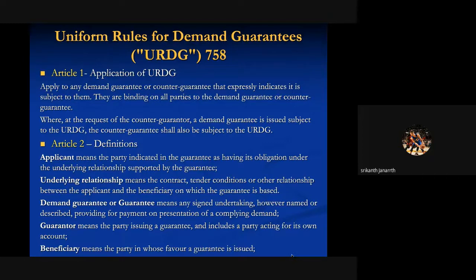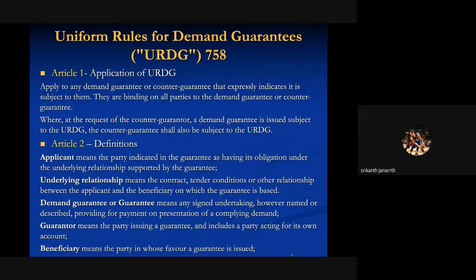So the guarantee comes as a secondary. The primary is the underlying transaction. So the underlying transaction has to take place smoothly. In the event something happens in the underlying transaction and, as a result, somebody is financially suffering, that party can claim it under the guarantee. So the guarantee becomes secondary. The primary obligation is the underlying transaction, right? So when I explain some examples, you will have a better understanding.